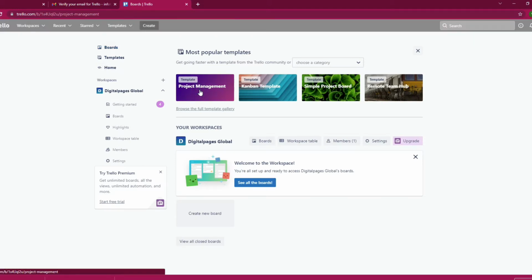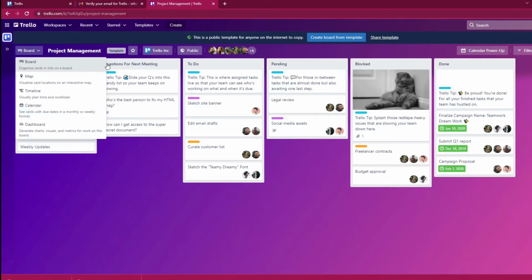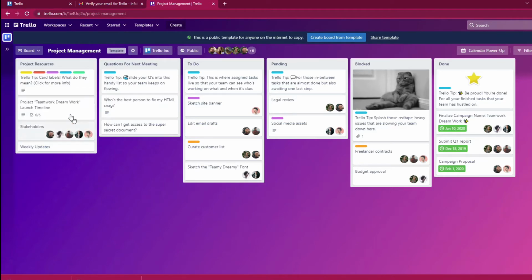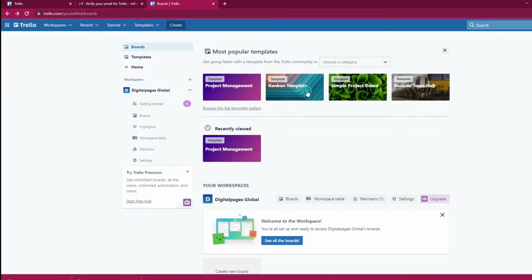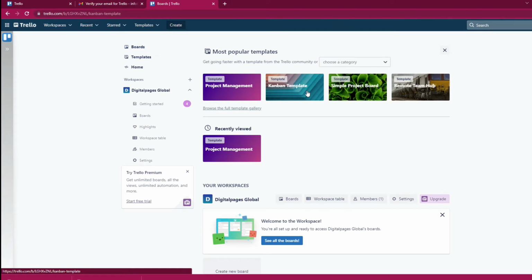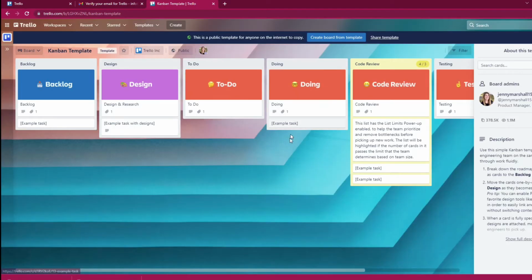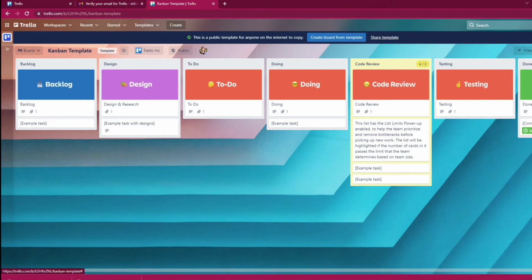So if I click on the project management template, this automatically provides you a workflow, right? So you have the project resources, questions for next meeting, to do, pending, blocked. These are different categories of how the work should be managed. So if I go back, and then there is a Kanban template, which is something I use quite often.